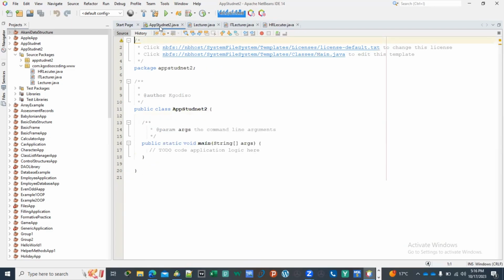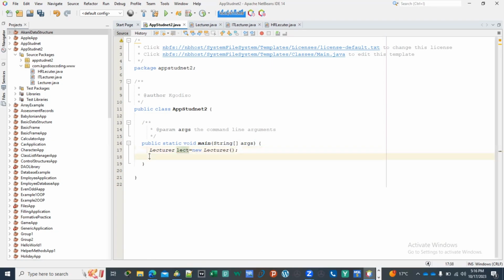Now, what I'm going to demonstrate here is that if you go to your main, you can then declare objects. You can construct objects. So now what we can say is that this is new.